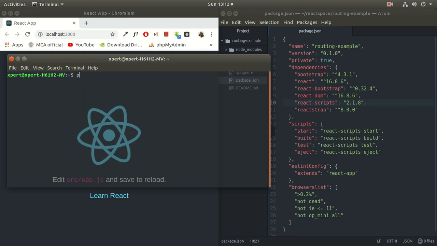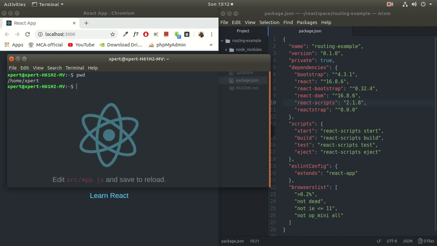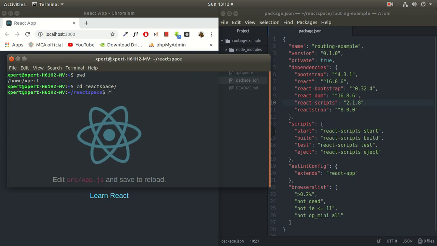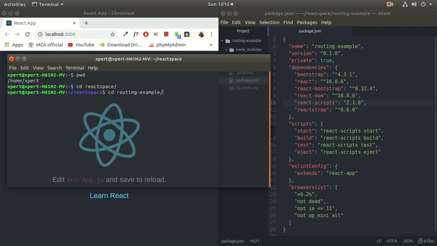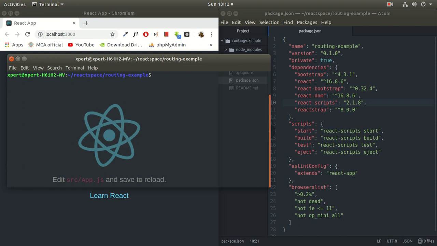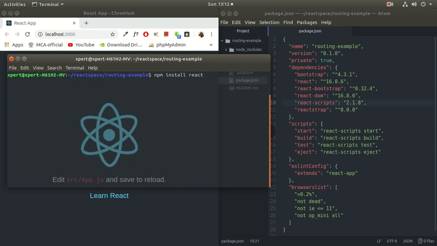But we cannot run this command over here. Right now I'm in my home directory. Let me first navigate into my package, cd routing example. I'm using routing example right now. Let's clear everything from here. Okay, now we are ready to run the command. The command is npm install react-router-dom --save, and don't worry, I'll provide these commands in the description area. You can directly copy and paste these commands from there itself. Now let's run this command.